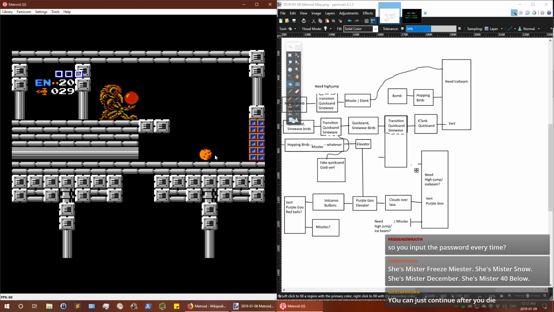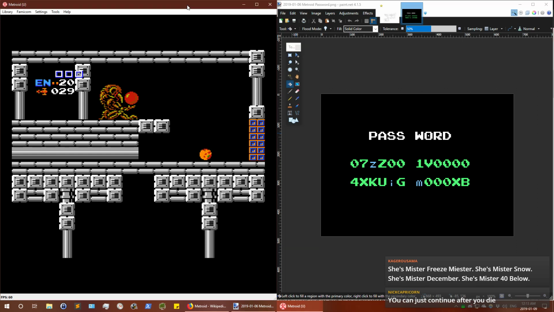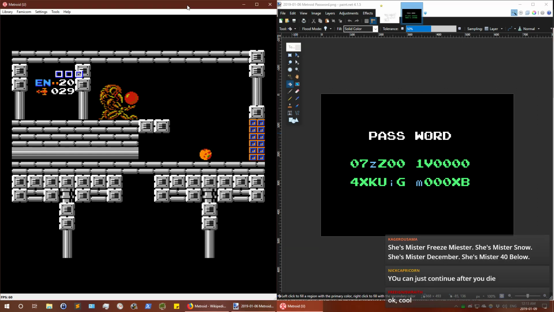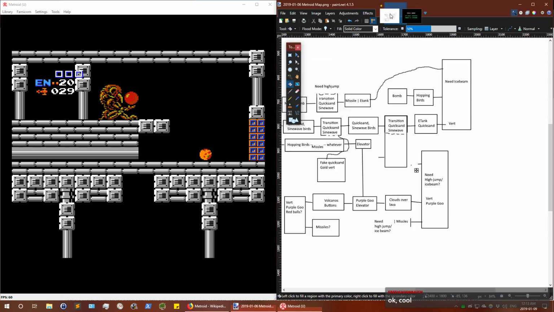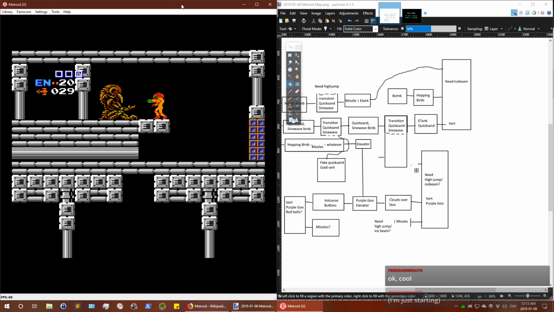So you input password every time? Yeah, well, when I say every time, I've only streamed this twice. So yesterday, or 2 days ago when I did my first stream, I just started the game. Then when I ended that stream yesterday, I took a screenshot of the password, and at the beginning of today's stream, I put in this password, and I've been playing ever since. You can just continue after that. Yeah, so if you die, you can just press start or something like that to continue. But when I end the stream today, I'm going to take a screenshot of the new password, and then at the start of the next stream, I'll re-enter it again. I'm just starting. Okay, cool.